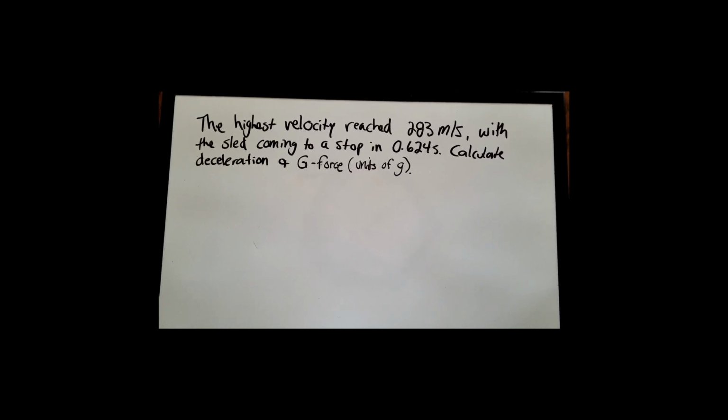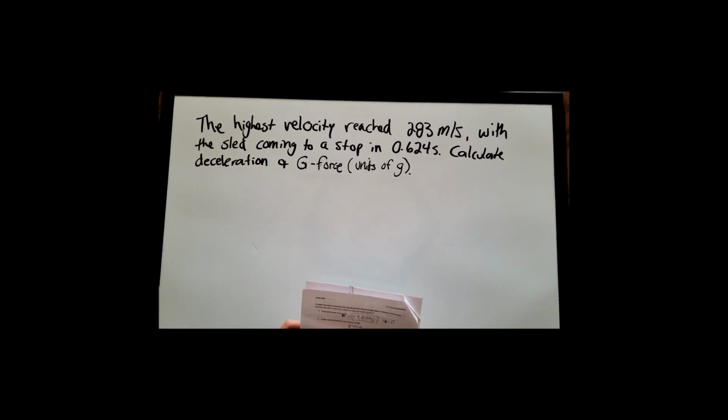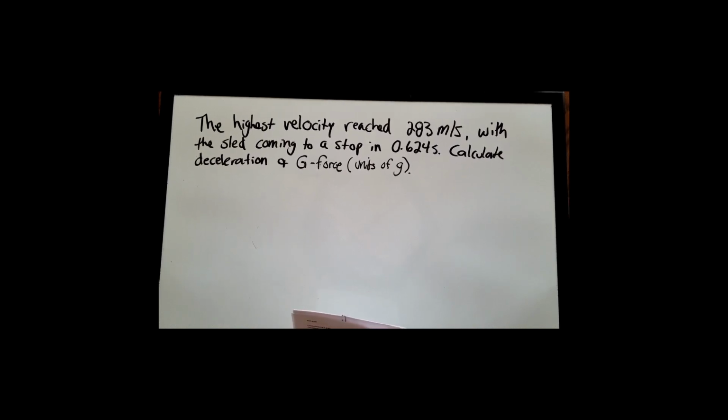In this video, we're going to be calculating units of G, otherwise known as the G force. So if you have watched the PowerPoints for Chapter 2, you probably saw this problem presented to you on the PowerPoints. So this problem was an actual experiment done by Colonel J Stapp in order to improve the harnesses on fighter jets.